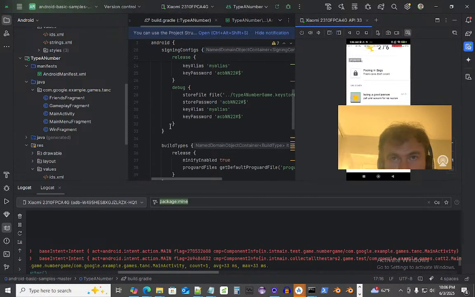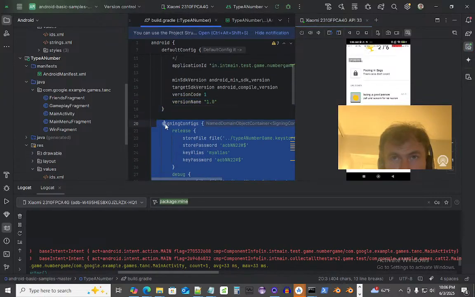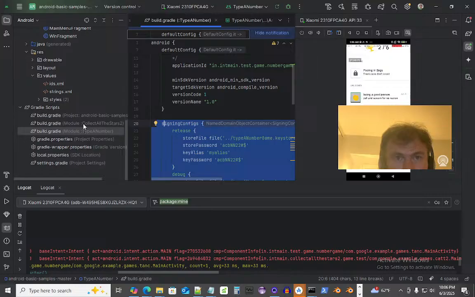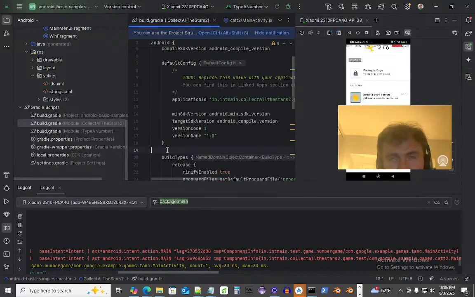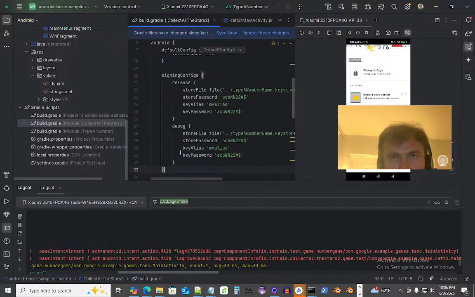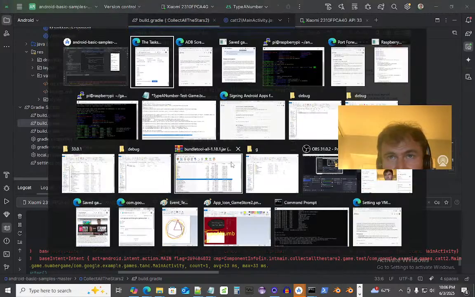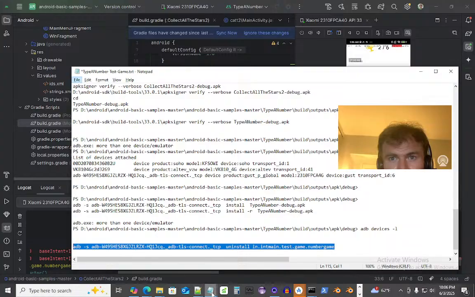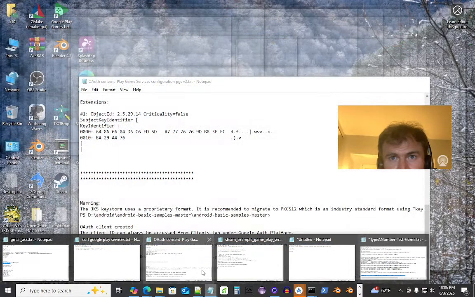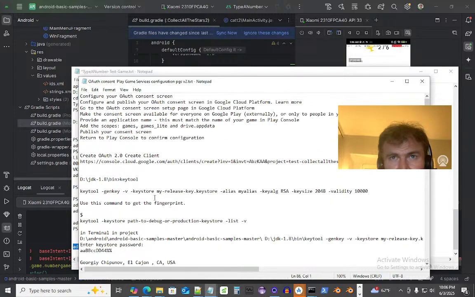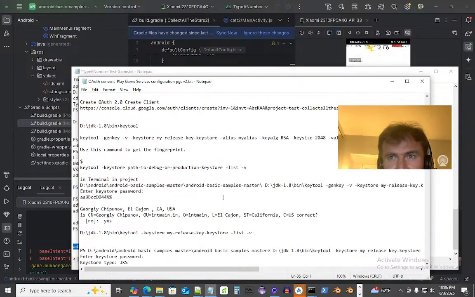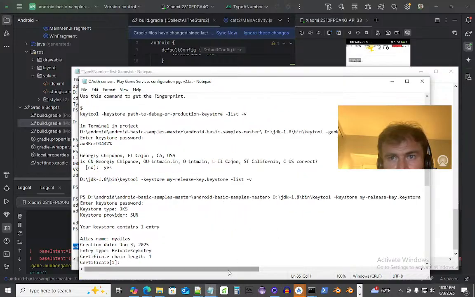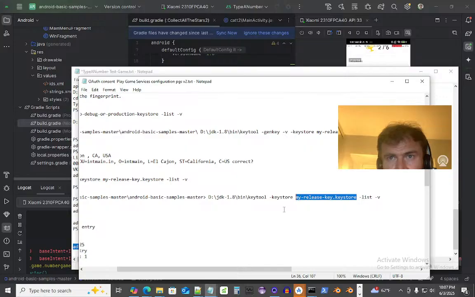No. We have to add this into the other thing. Let's try this. Is this the name of my key?